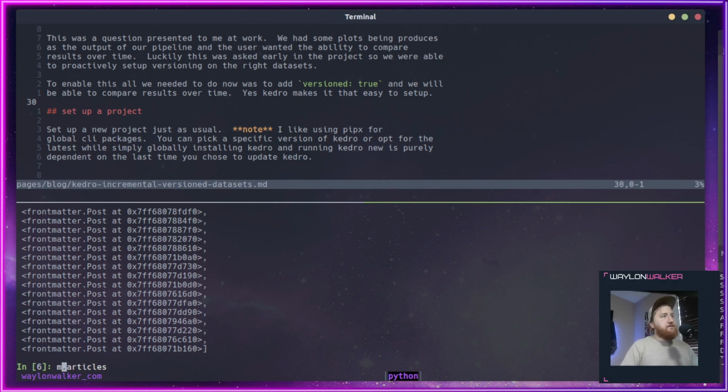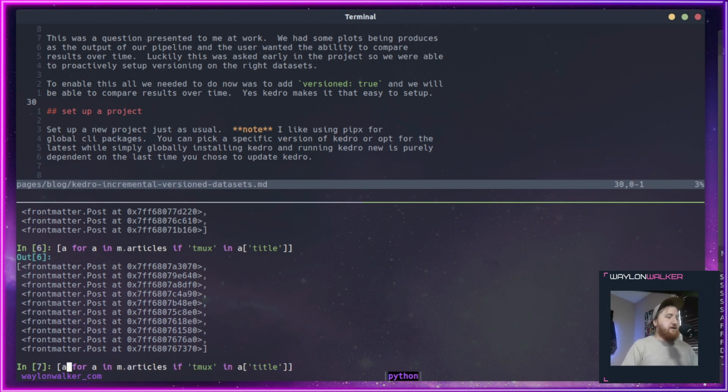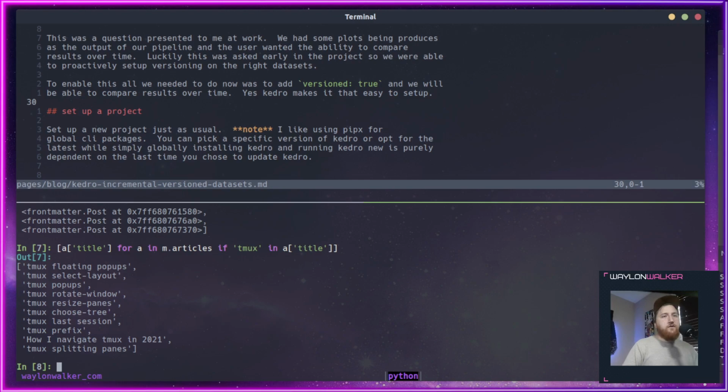And I can do fun things like a list comprehension: a for a in m.articles if tmux in a's title. We can do things like, can you tell me the title? There we go. Those are all my tmux posts. I just get this Markata class, and it's got some stuff on it, and it's super easy to hack and plug away at.